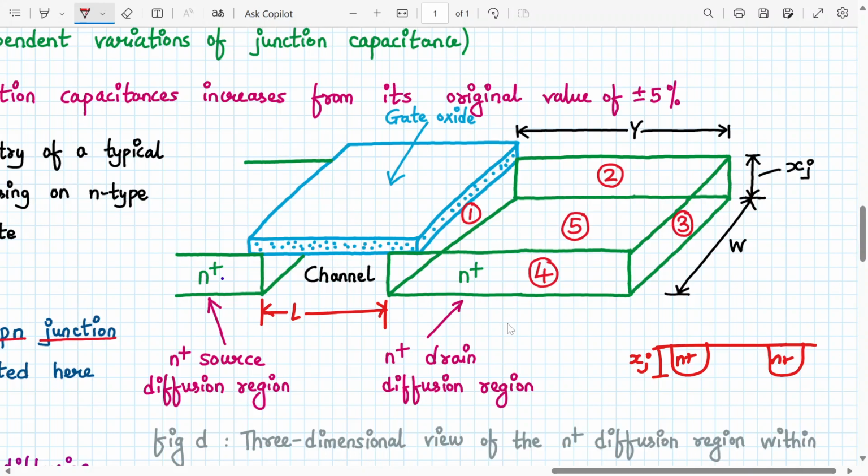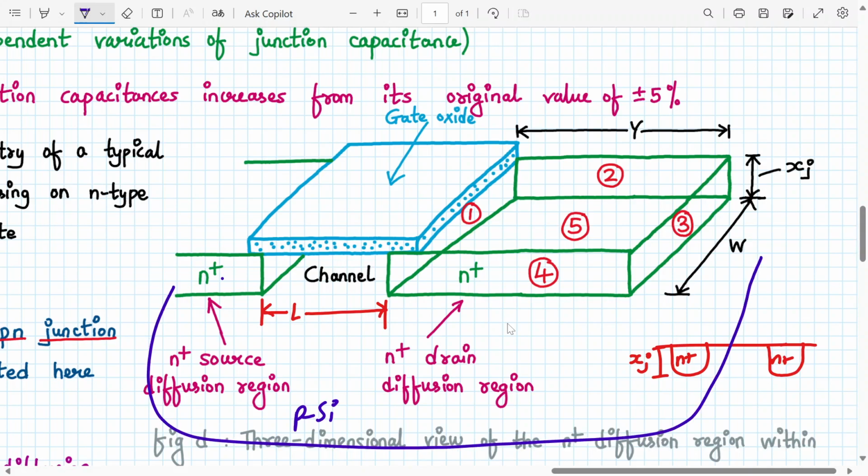See here, if I can show with the blue color, below we have p silicon. Entirely in the vicinity we have the p silicon substrate, you can imagine. And on the bottom side and the right hand side of this, we have a p plus channel implant, and here we have again a p plus channel implant. So this is p silicon and this is p plus. Here, p plus channel implant. This is the situation: this is p plus, this is p plus, this is p silicon.